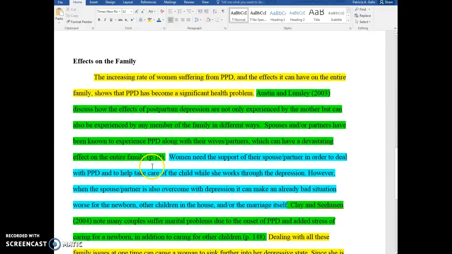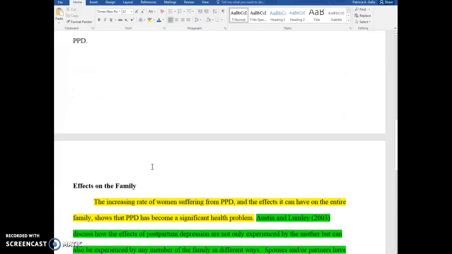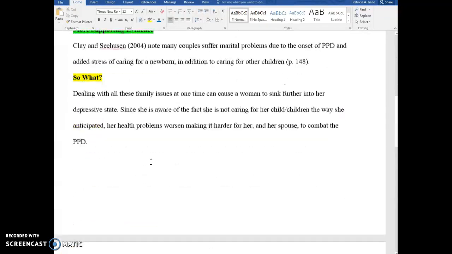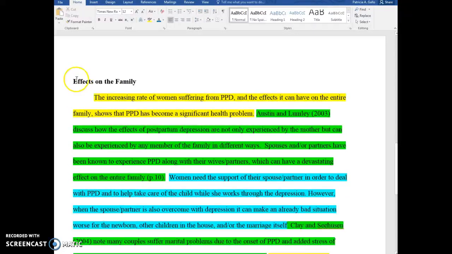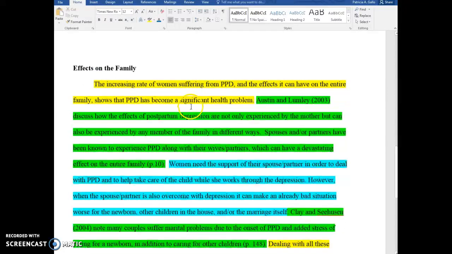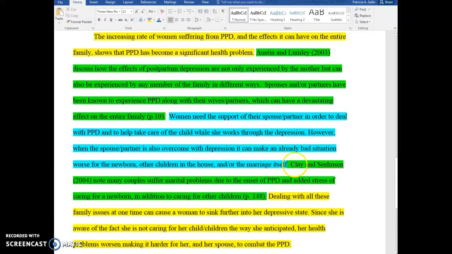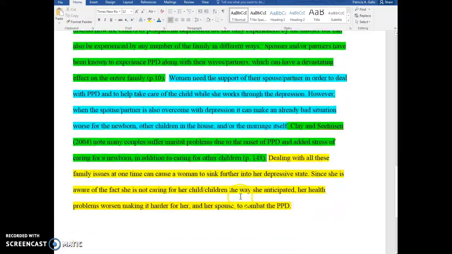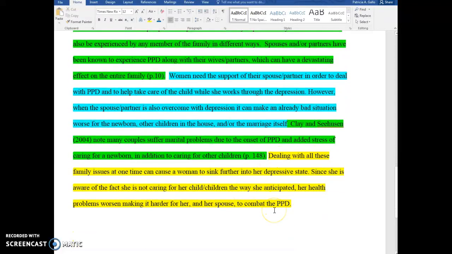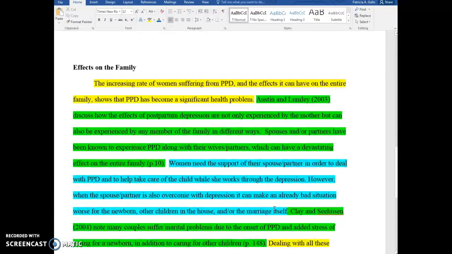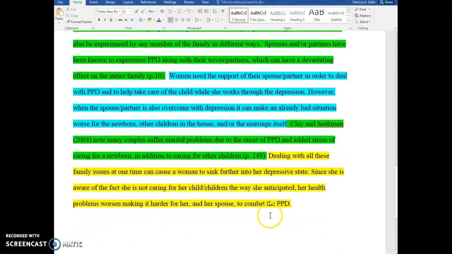And so if we look at the paragraph as how it would look inside the paper, and I've highlighted it to keep it in matching with what was just given up here, we see this is the header that she has in her paper, her APA header, effects on the family. Topic sentence, support from the source, explanation, more evidence from another source, and then her ending sentence, much like her topic sentence, in her own words that gives the so what.